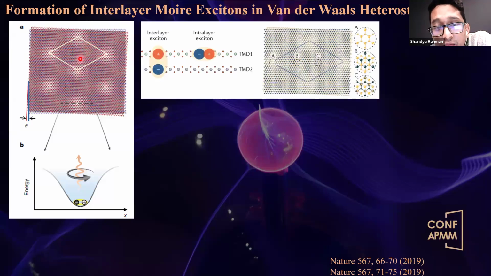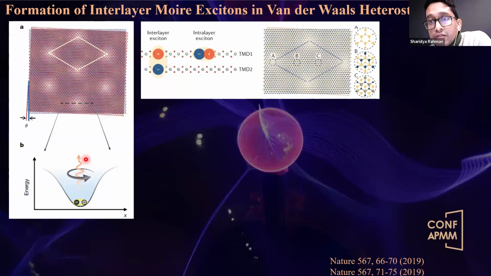Usually a Moiré pattern can lead to the formation of an energy barrier or a pattern that can trap an interlayer exciton, which is an electron hole pair. This electron hole pair can eventually lead to the formation of Moiré excitons or Moiré interlayer excitons. These Moiré interlayer excitons usually have high binding energies. As a result, this increases their formation efficiency at room temperature.